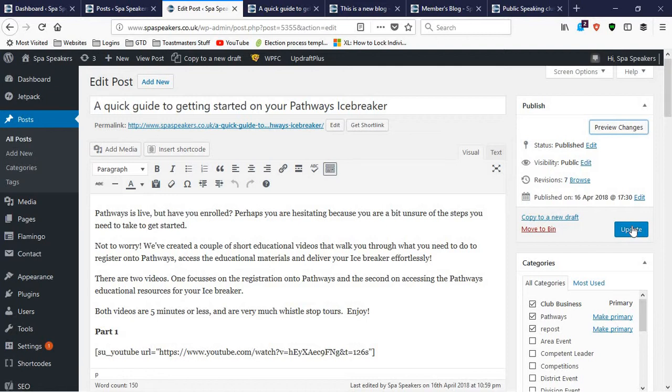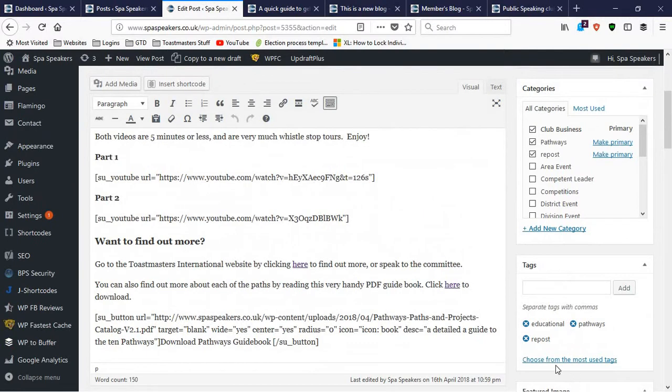Okay, so just because I'm on this particular website, you'll see here that there's a tag on this particular post and it says repost. This is highly significant. Any blog article that is tagged as repost is basically going to be sent out multiple times to our mailing base.